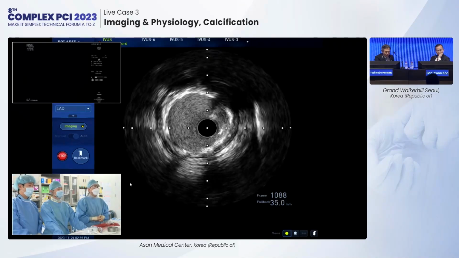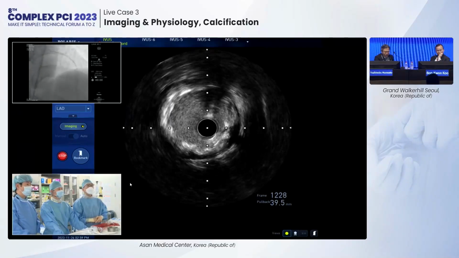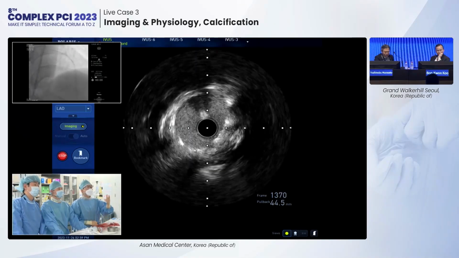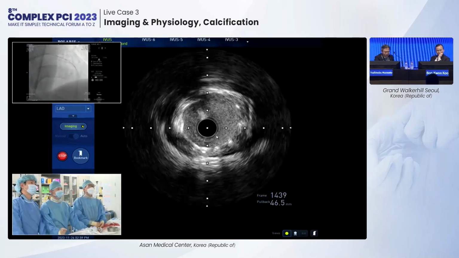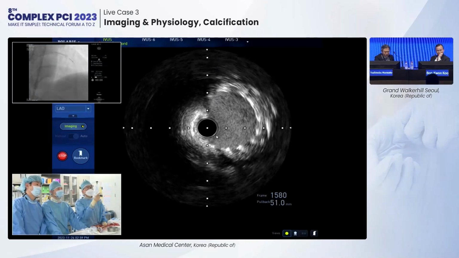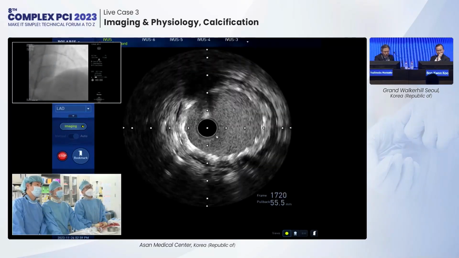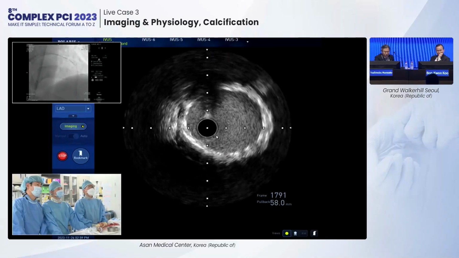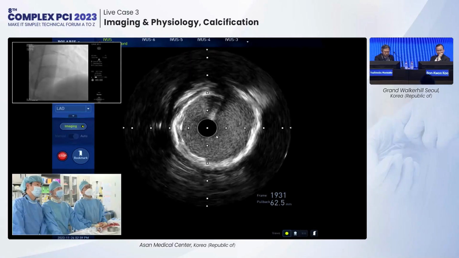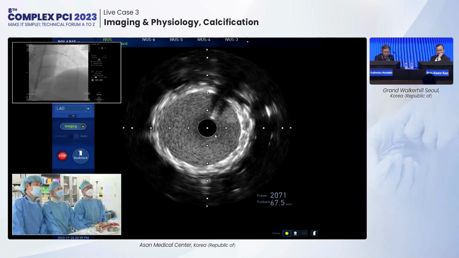And here we are at the mid-LAD. This was the CTO segment, and I applied the 3.0 stent and balloon. This is the opening of the CTO with some calcification to the septal branch. And well opened. And the diagonal branch. And here is the transition to the Megatron. You can see much more stent strut. And I applied 4.25 here. As you can see, the vessel size is about 5.0. Yeah. Very large vessel. Fully apposed, I think the lumen area would be more than 15.